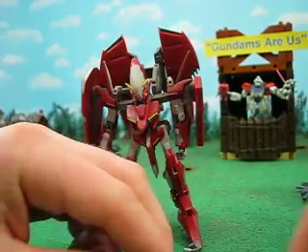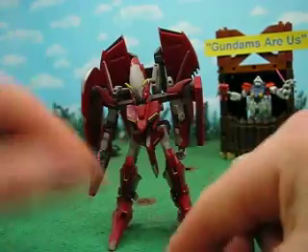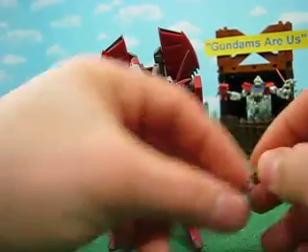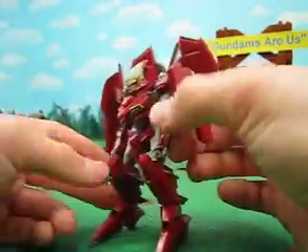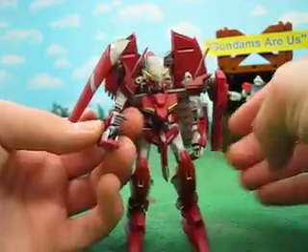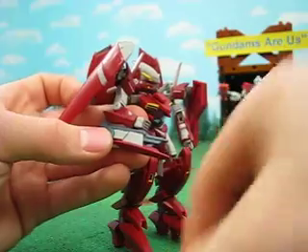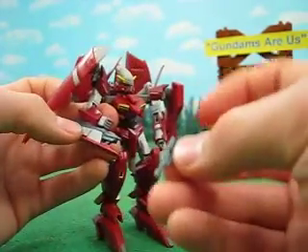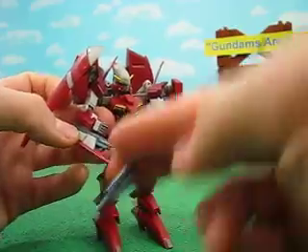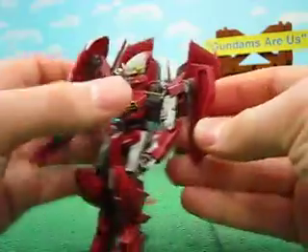It comes with two closed fists. These are some pretty small hands, as mentioned on the others. Two gun hands, and two regular hands for the swords. You can see her gun here, which also can open up and turn into this extender to plug into her brother's giant cannon to help power it.